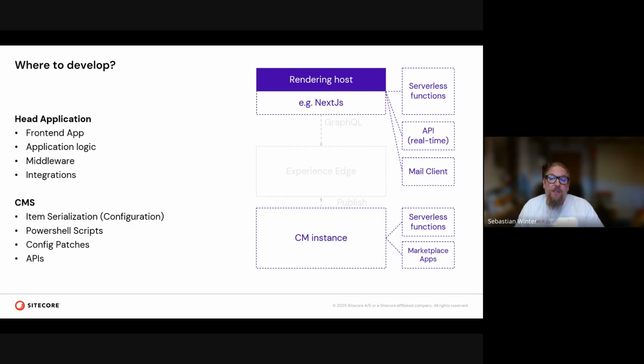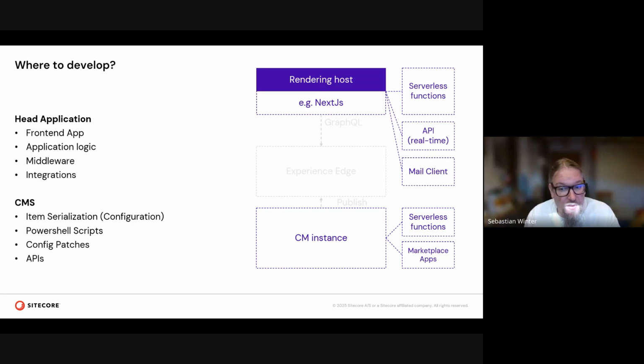The head application contains all your business logic and functionality regarding the customer experience. Depending on your chosen front-end framework, this is very JavaScript or TypeScript heavy. From here, you can export data through serverless functions, for example, or connect APIs to access and show data coming in from third parties in real time. Or you need to configure a mail client and send form data to it. So all that is done in the head application. When you're using, for example, Azure functions as serverless functions, there is a lot of .NET still involved, right?